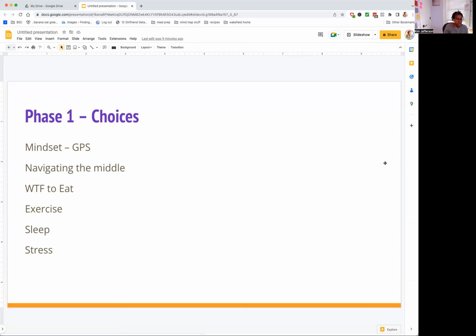And when I did the call, there are a lot of people who were in between roadblocks and resistance, right? So we can straddle the two different ones. When we come into this choice phase, I'm working with you to navigate the middle, so that we have the extremes. Like, if this is 1 to 10, 1 is like, I must never eat anything ever again, to my 600-pound life, come on and come find me.